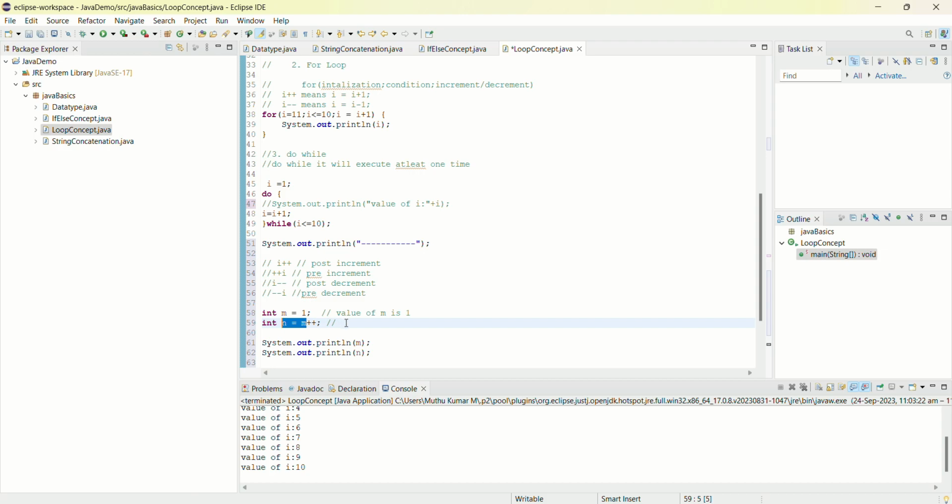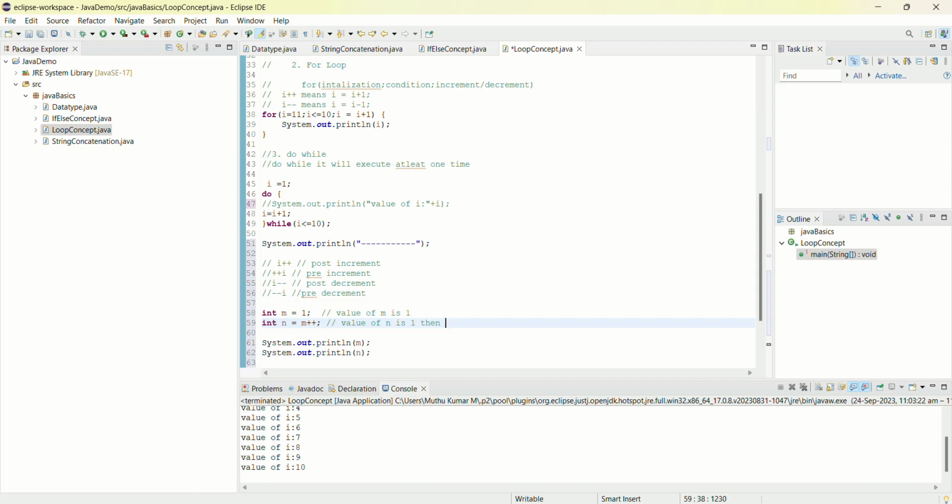So here the value of n is 1, because the value of m is 1. After initializing n, it will increment the m.